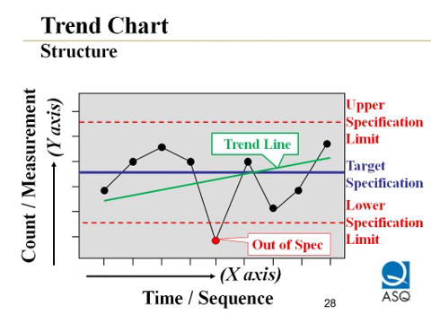And another of the tools, the trend charts, as you can see, you've got data points being collected. Let's say that this is an X-bar chart, and what you've got is the target specification in the center. You've got your lower spec limit and your upper spec limit. They're identified on the right side of this graphic, and the points are plotted. And so we can see that one of the measurements, counts that we came up with, is out of spec. That means it's out of specification, below the lower spec limit. But we do have the trend line, the slope of all the points in there, and this whole thing is called a trend chart.